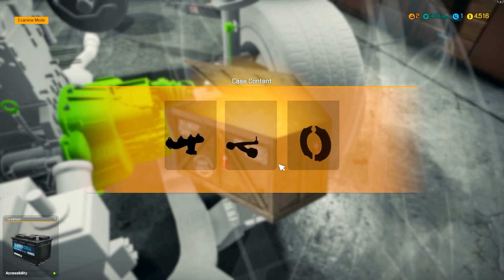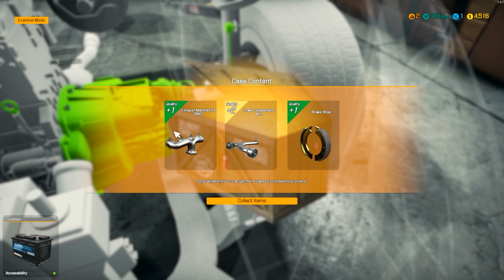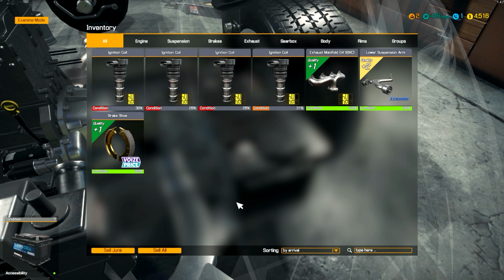This is like the best case opening set type of deal. This is like Counter-Strike GO. Boom, boom, and boom. Yeah. No knife though, but okay. So exhaust manifold, lower suspension arm, and a brake shoe. I mean, could not ask for more. Man, that is quite neat.